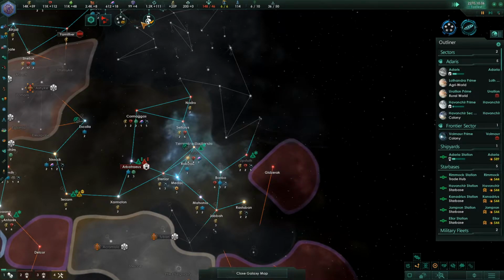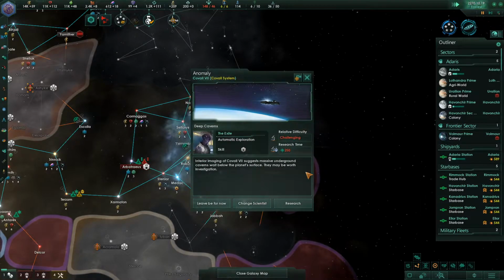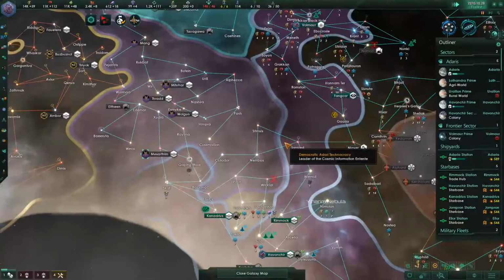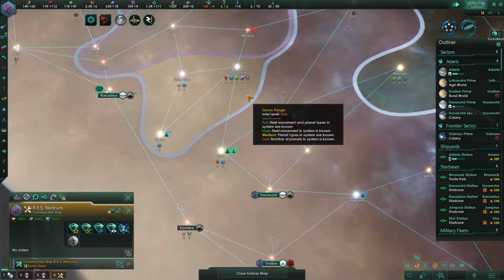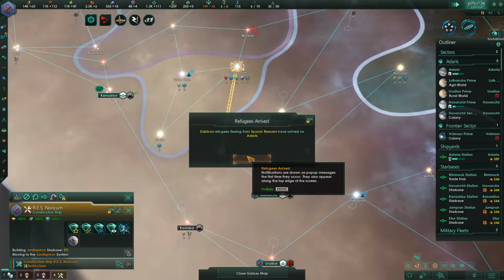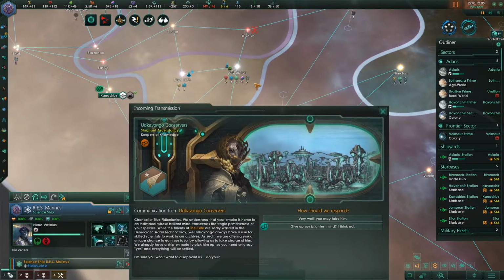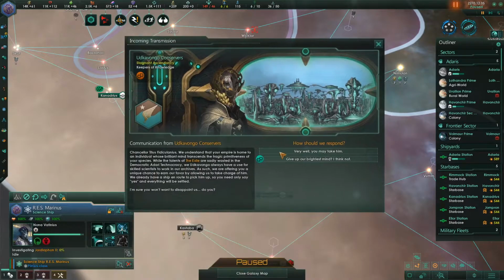Oh, we got assembly patterns. What do we get? Oh. I think that was already started, wasn't it? Yeah. Probably. You are done. Go here and pick up this. Cool. You go and research. What do you want?